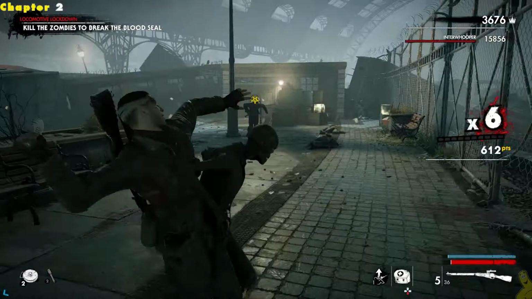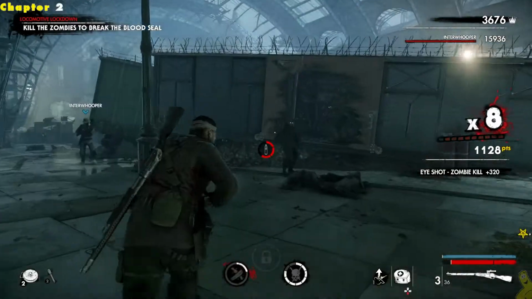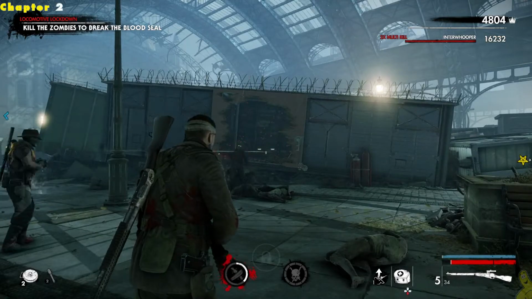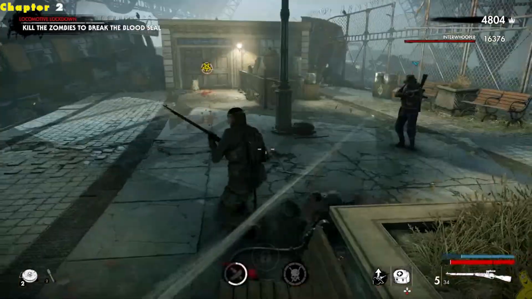We are getting pretty close to the next checkpoint, I do believe. Oh, no, we got a blood seal. So these things are crazy, too. So you basically just got to fend off a horde. Once the horde has been depleted, it actually opens up the blood seal. Now, there's also blood fountains, which we'll get to later. We haven't seen one yet in this level, and I don't think there is a blood fountain in this level.